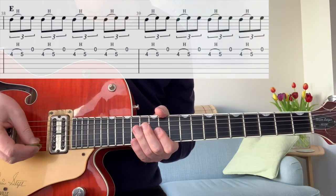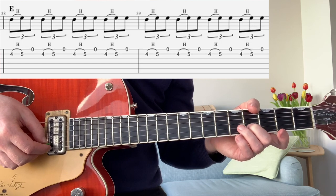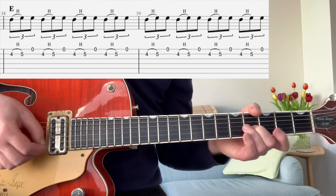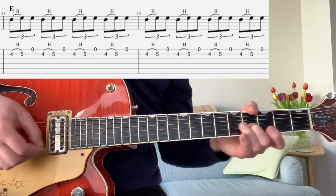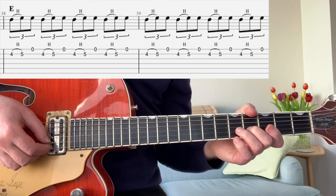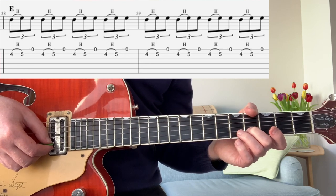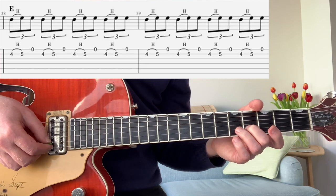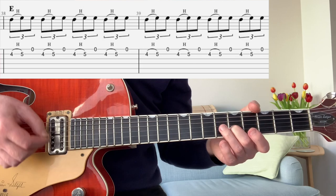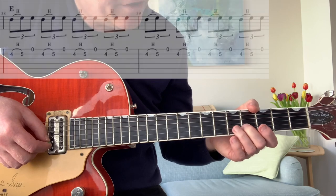Okay, so the next part of the solo is a sort of run of triplets. And we're going from 4 to 5 on the B and picking open E. It's a little bit tricky. If you want to play exactly like Paul Burleson, good luck. But yeah, basically just listen to the record and follow the tab. You should get it. And then he does that another couple of times.